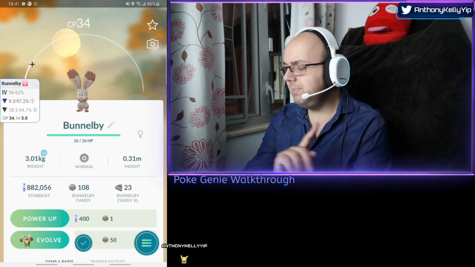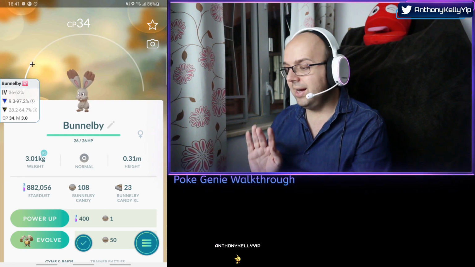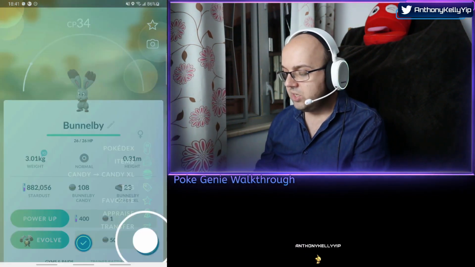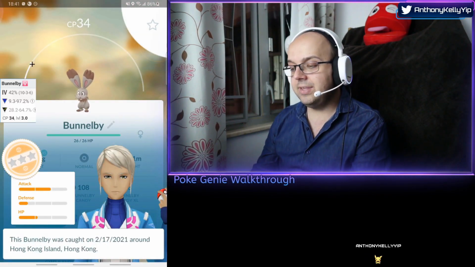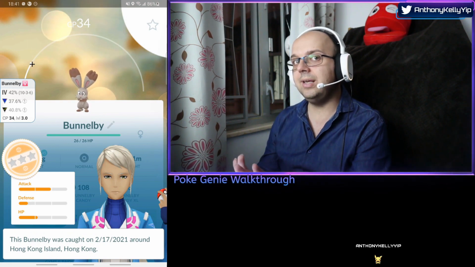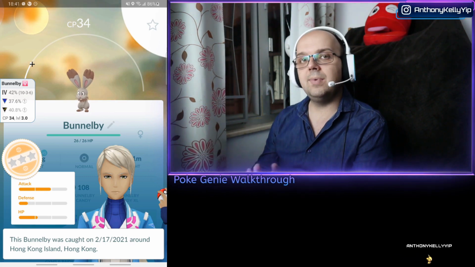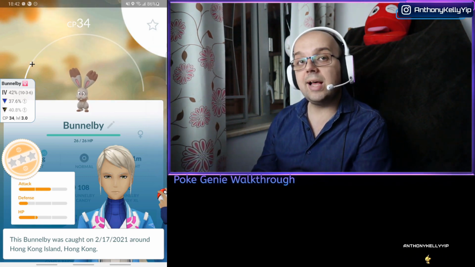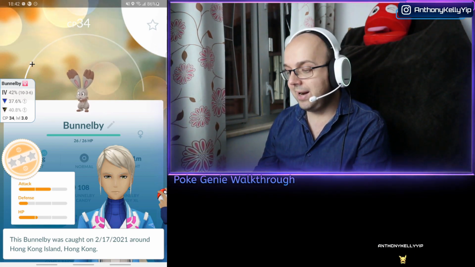And again, the spread here is huge. It says between 9.3% good at PvP and 97.2%. Which seems kind of ridiculous, but what's happened is that Poke Genie haven't got an accurate fix on how good this Pokemon is. So if you load up your appraisal screen, and because they now have this thing called IVision, Poke Genie is constantly reading the screen of your device, and you don't need to click in or refresh it or anything like that, and it will refresh itself with whatever information it can get.